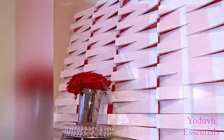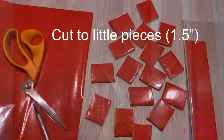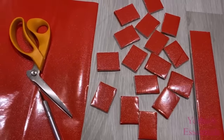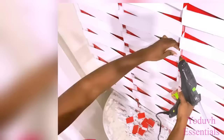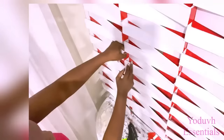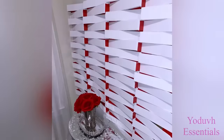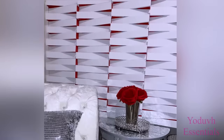So what I did was to use contact paper on foam boards, cut them into little pieces, and then attach them so that they can stay firmly together. When I was done, I looked at it and you won't really notice the difference, but I can assure you that it is much stronger than leaving the flaps the way they were before.